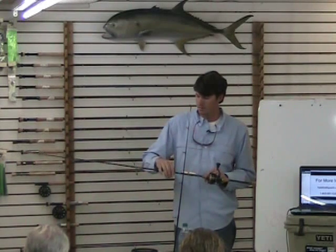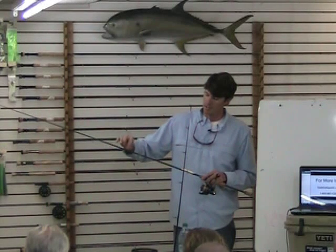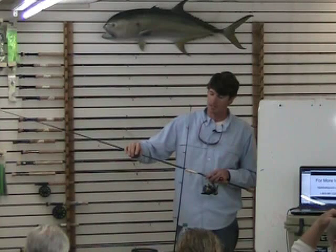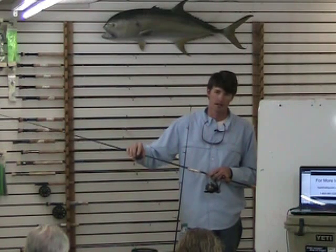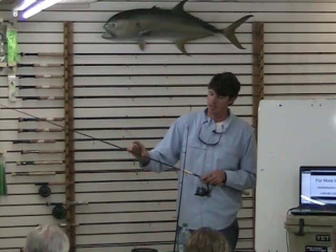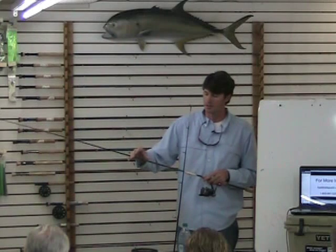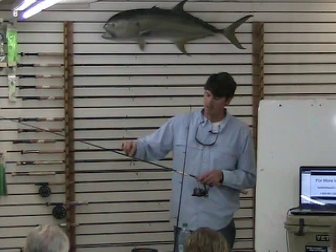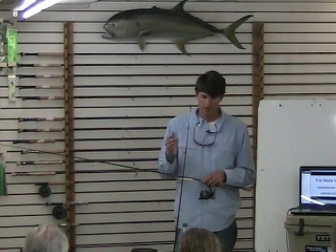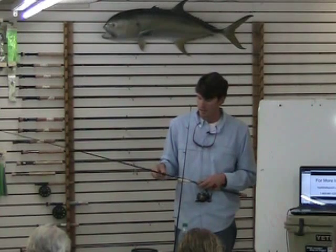So from that 10-pound camo braid, or whatever braid you have, you're going to want to attach a leader. I try not to put anything in between, such as a swivel or anything like that. I try and just tie it. This is a uni knot, which I'll be happy to show you guys later if you don't know how to tie it, to connect that to my 20-pound fluorocarbon. And I'll cover a couple things and it'll make more sense as I continue talking.